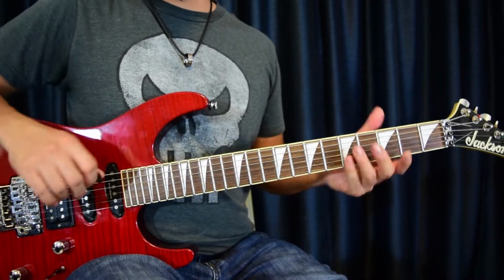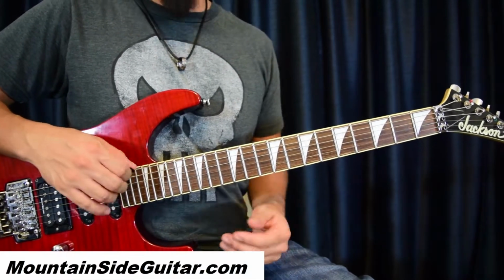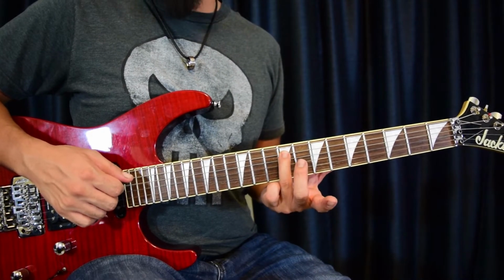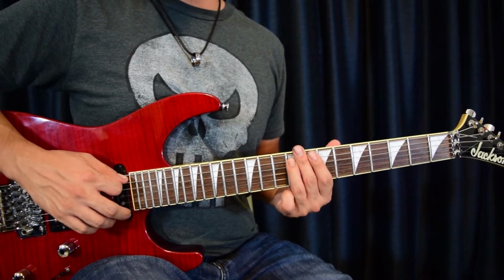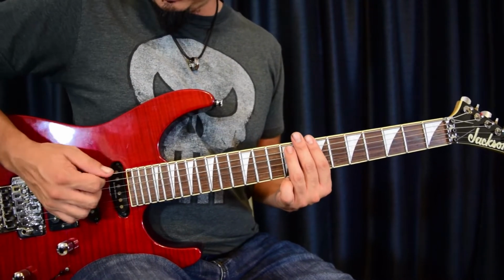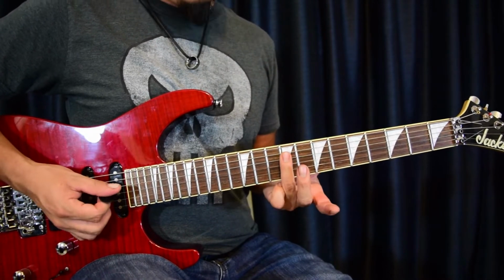All right, this is a beginner style lesson, so we're going to walk this real slow and put some rhythms to it. We're going to be starting with the third finger on fret 9, string 5. From here, we're going to pluck that. If you're learning alternate picking, which is down and up picking by string, you could do that. If not, I'm just going to do down because it's more convenient, and I like doing down for this part. So, third finger, fret 9, string 5.